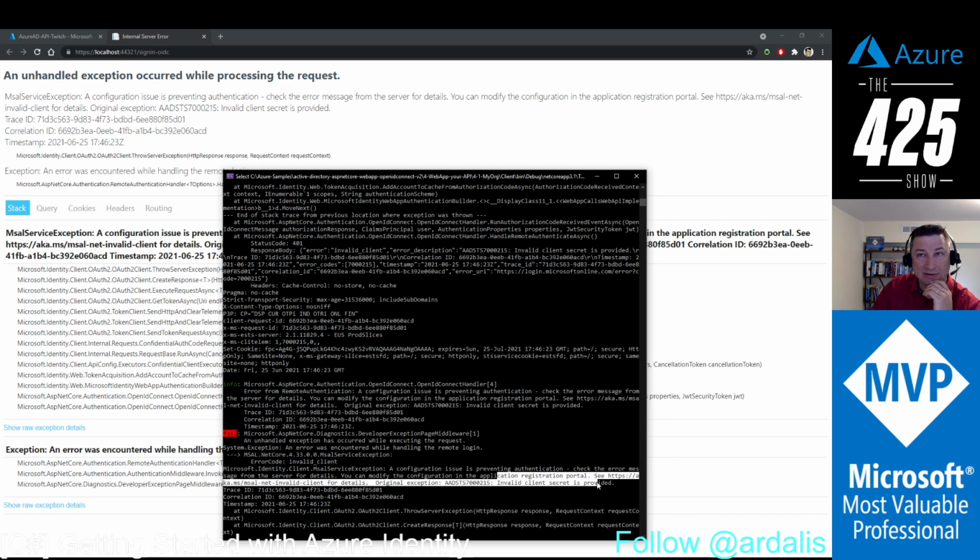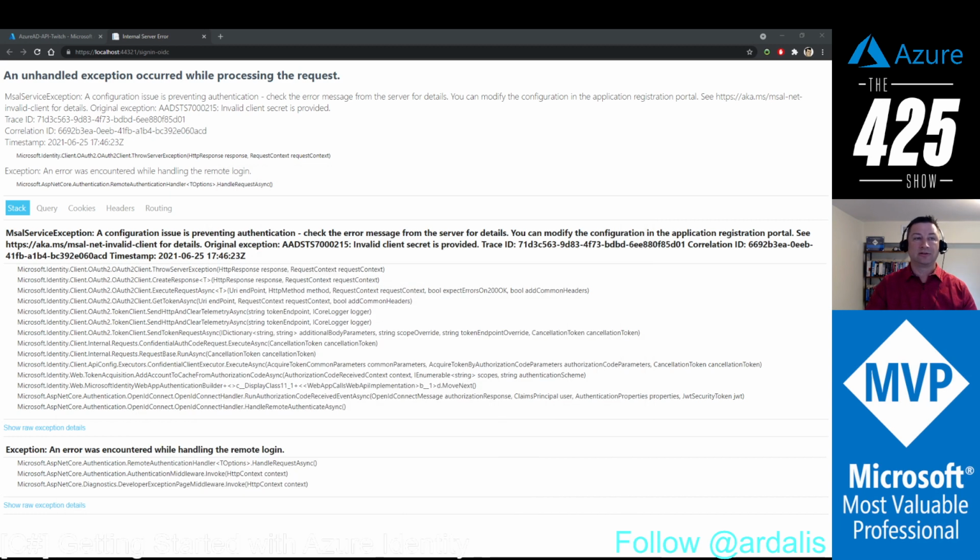Invalid client secret is provided. Okay, so I probably do need to actually create that client secret and put that somewhere. So let's see. aka.ms/msal-net-invalid-client for details. All right, let's do that.